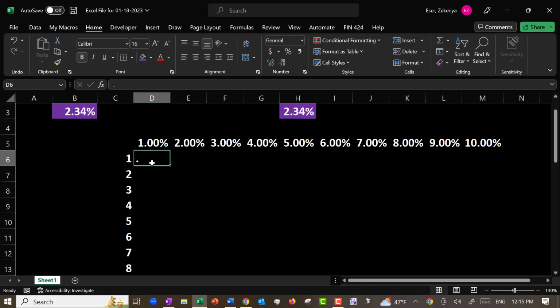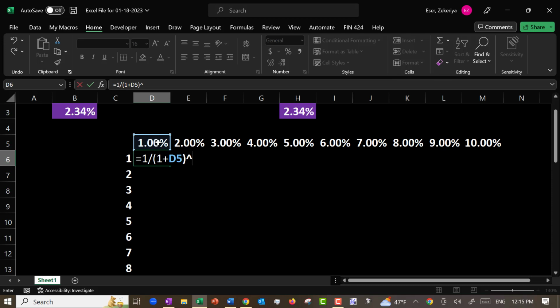Now, I'm going to write a formula. One formula. First, let's just do it for this cell. 1 over 1 plus interest rate raised to the power number of years. In this case, I know that exponentiation is going to be done first. But when in doubt, use extra parentheses. Nobody ever died from using an unnecessary parenthesis. But a lot of people died from not using parentheses that were necessary.